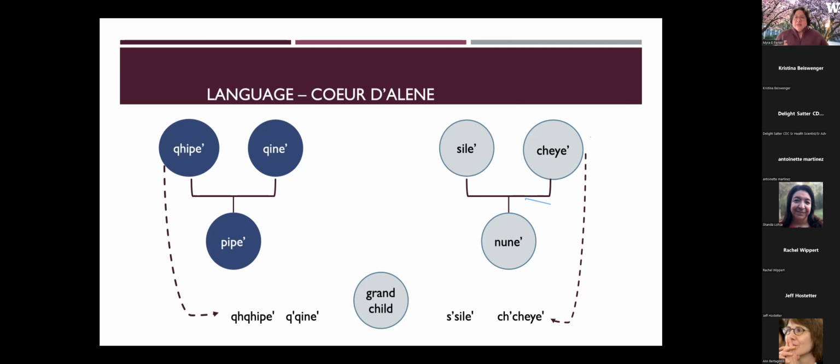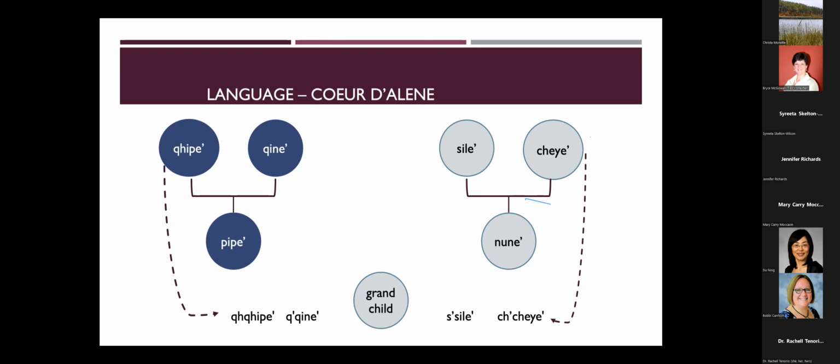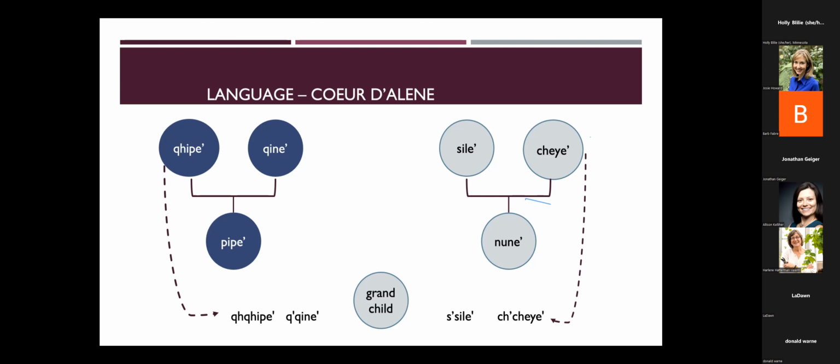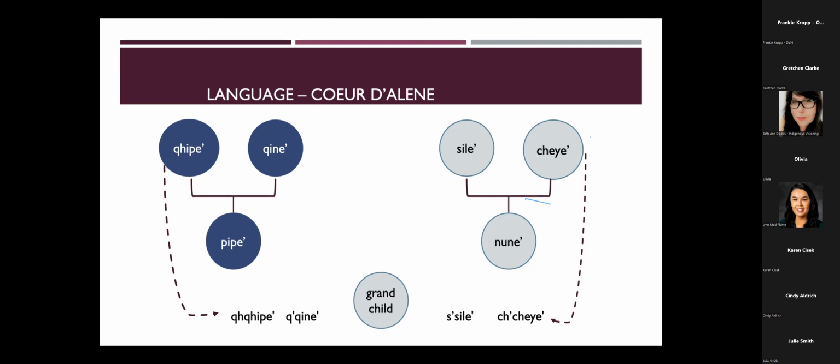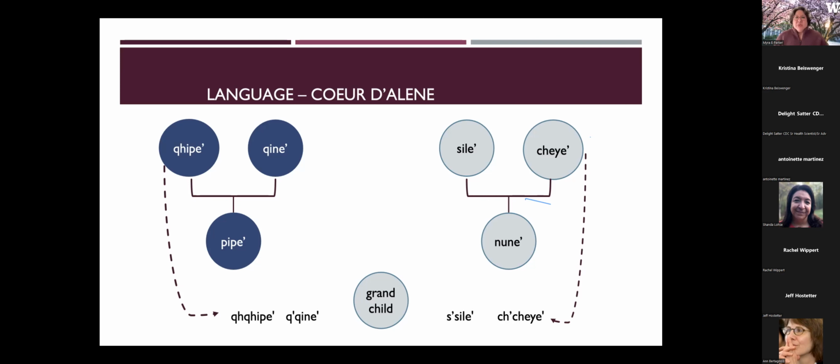And the reason why I share this, what I learned as I was learning Coeur d'Alene, was that if you repeat syllables like that, it means something that is just so cute and adorable and loved. And so I think that these terms for grandchild really exemplify those connections across generations. And so the paternal grandfather calls all of his grandchildren Hihipe, which is beloved, tiny, cute grandfather. And similarly for the other grandparents as well.